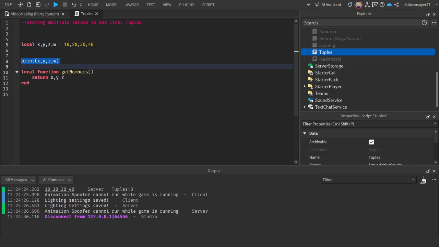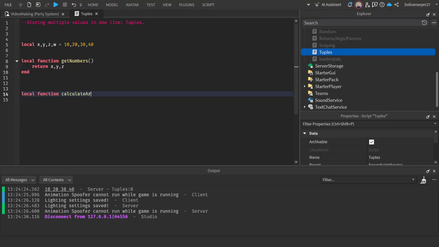Another good thing about tuples is that the main use case really is for return statements, which can return more than just one variable. So right here, I'm returning x, y, and z, and I'll show you how this works. If you've ever wanted to return two values, like let's say we're making a function to calculate area, I want to return radius, and I want to return my volume or something like that. If we're doing some sort of math calculation, we want to get both of these values.